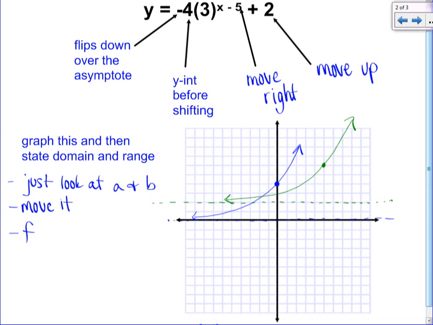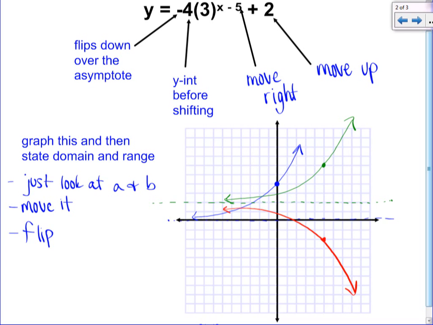The last step, if at all, is to flip it. Okay, now we do flip this one because there's a negative at the beginning. So we just need a mirror image of this green arc right here. So this dot, 1, 2, 3, 4 units above your asymptote is going to go 1, 2, 3, 4 units below your green asymptote. And now you just need a mirror reflection of that green curve. So it's going to look like this.